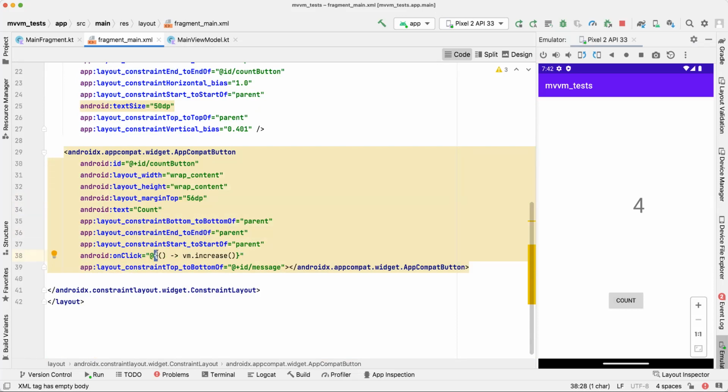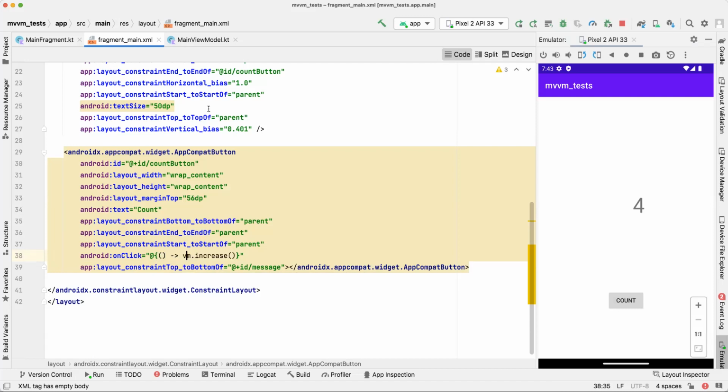Okay, and we can get the event itself, the button itself, but we are not interested in the button. We don't need anything to do with the button itself. So the parameter for the method is going to be empty. But when you click on it, what should happen is we are calling this method VM.